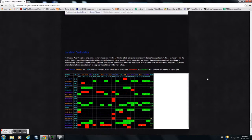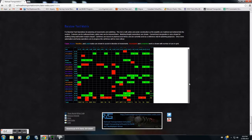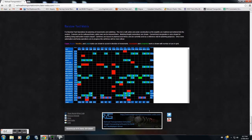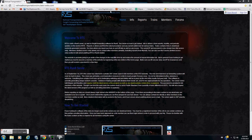Right below this, in the train section on the website, is the Barstow Yard matrix. Green is trains that have been done, red has not. I know the colors are hard for some people's eyes - it's been mentioned. A little trick: you just highlight over it and click the mouse button down, and you can see what is either needed or not. The numbers aren't so important - they're more for me for logistics purposes.